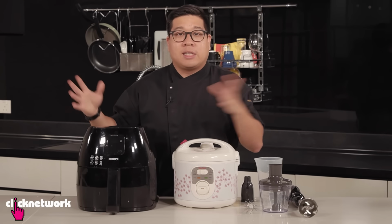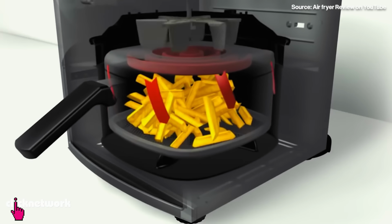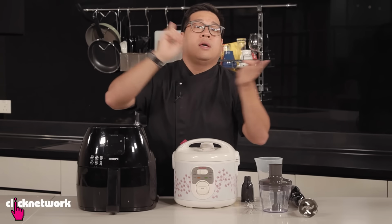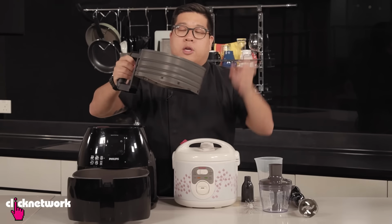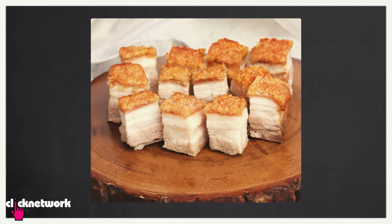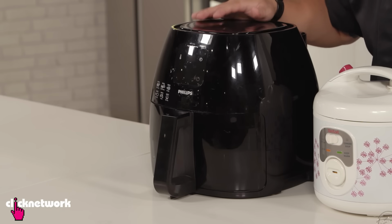An air fryer is essentially a small oven. Right? It heats up a small compartment and forces it full of very hot air. And whatever's inside there gets crispy, gets cooked very fast. So this drawer is the compartment and you've got this little basket. And you put your items there, you can put some foil in it. So I love to use this for things like reheating fried chicken, roasted pork. Anything that needs dry heat, this does very well and does very, very quickly.